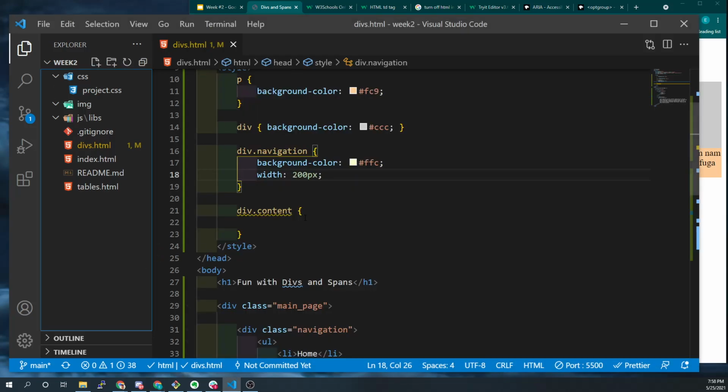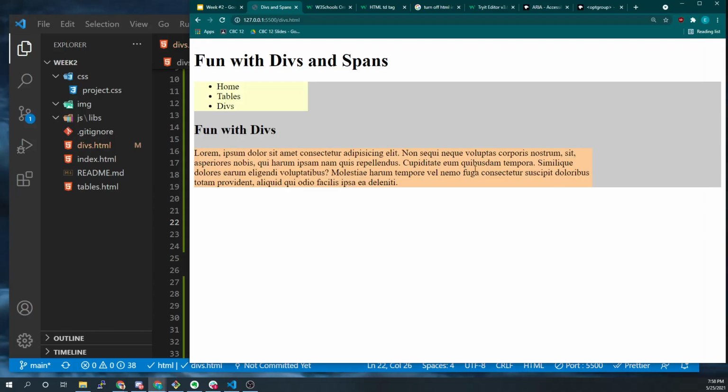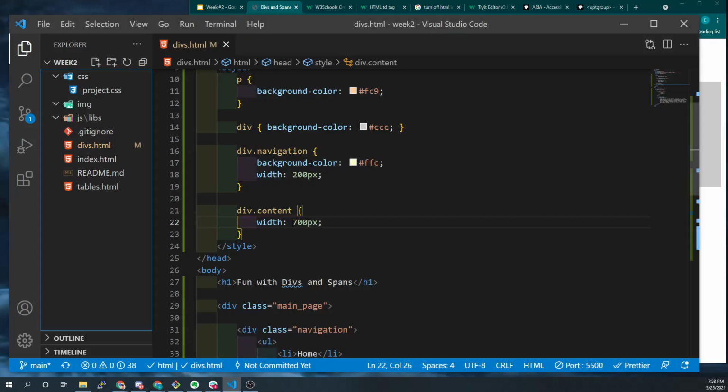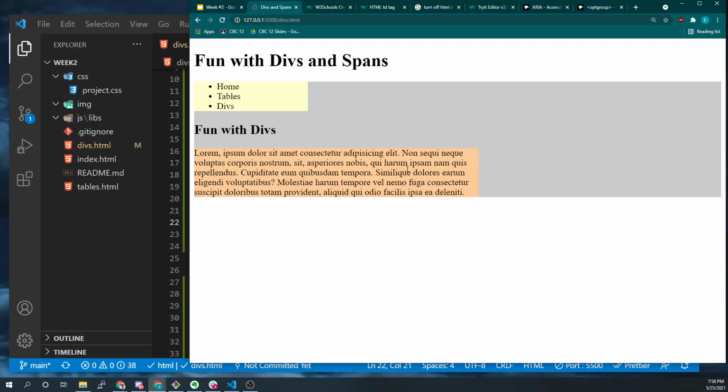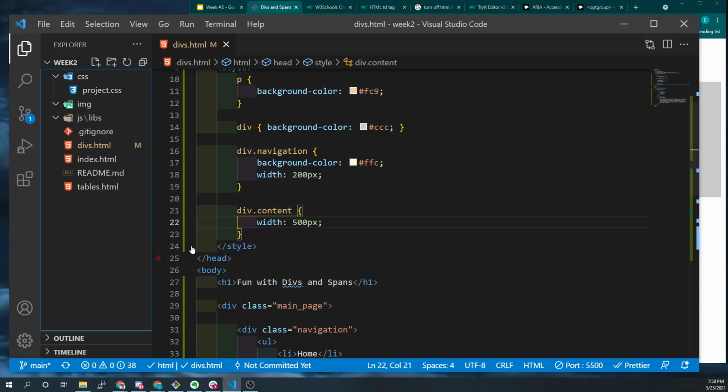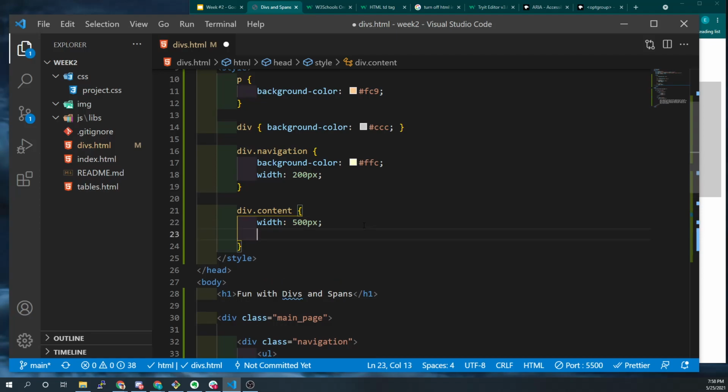And then we would do the same thing with our div content, and we maybe say width is 700 px, right? And so now this one is smaller. Well, let's make it even smaller than that. Let's say 500, so it's easy to show. All right, so now we've got a navigation that is smaller and a main content that is a little bit bigger. But what you can do with these elements is float them around, and you can smush them up against each other. So right now, because one div is on top of the other, we can come in here with a CSS attribute, and we're really going to dive into this later.